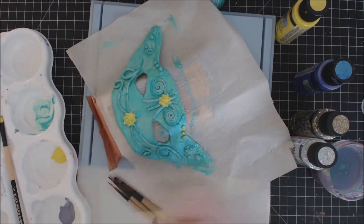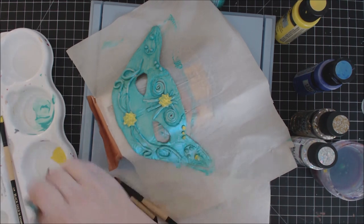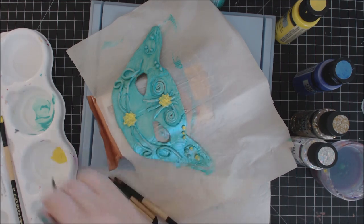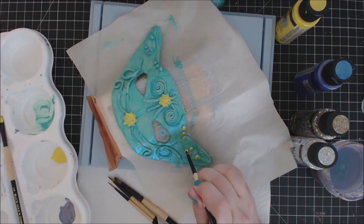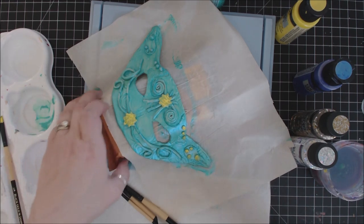It's been a while since I've done some of this fine painting, but I miss it. I love it. I really do. Coming in and creating more art than just crafty stuff. But it's cool. I love just getting in there and being creative in any way, shape, or form. It's always fun. All right, so those are those ones.